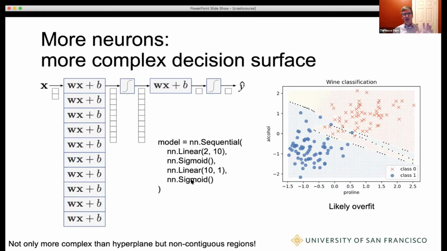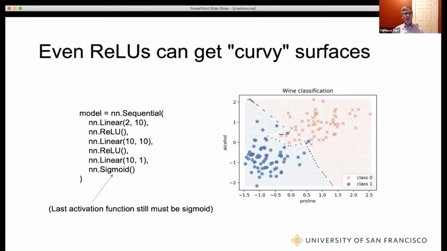So I'm hoping that you're seeing, look, it's just linear and nonlinear building blocks that I'm gluing together. And I can make linear regression. I can make logistic regression. I can make really complicated versions of those with really powerful surfaces just by how I combine them. Okay, so if I'm building a classifier, again, I need that sigmoid on the end because I want a probability out of that. A ReLU is not bounded, right? It can go all the way up to infinity, but a sigmoid is not, and that's what I need for a probability. However, I can still use the ReLU nonlinearity in between my layers if I want.